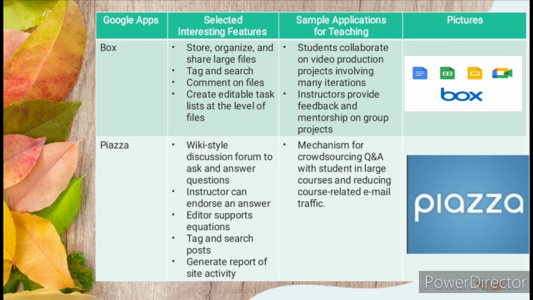Piazza is a Q&A application that allows students to ask questions regarding coursework and reply to one another. Users have access to text editors to encourage connected comments and file sharing to post resources.